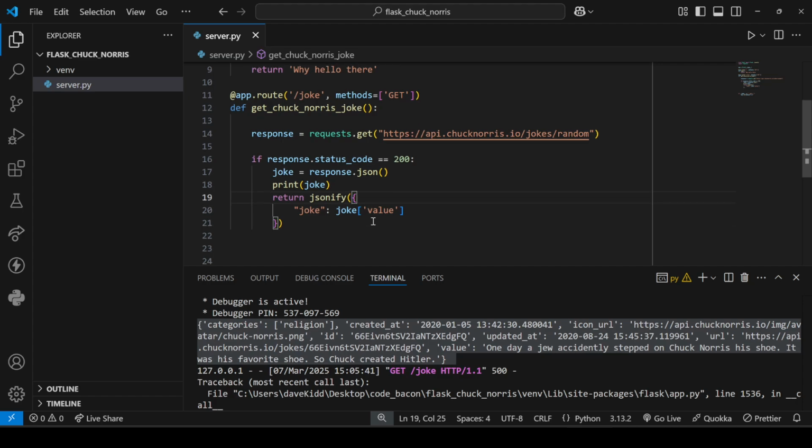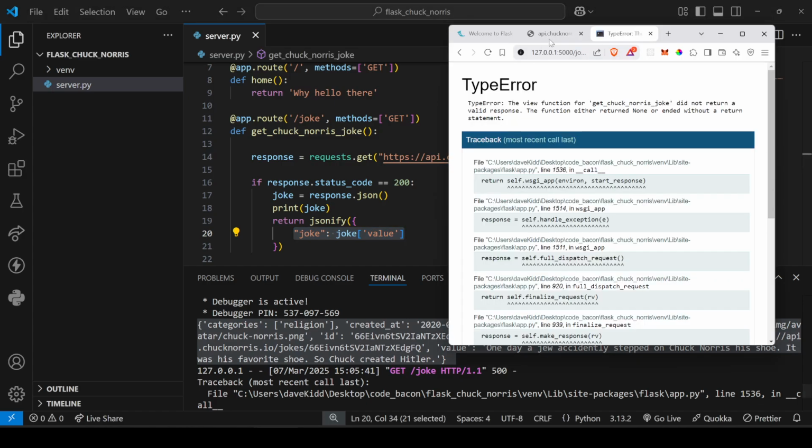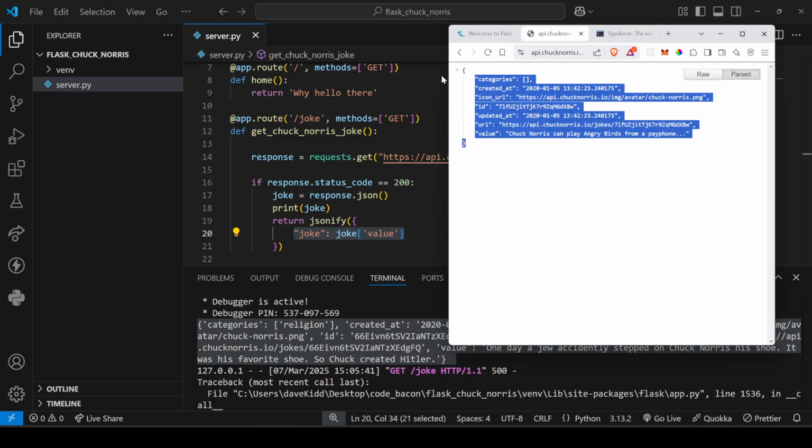So what we're doing here is, now that we have joke converted into this dictionary, this object type thing that we can use, I can return my own JSON. And that's what jsonify is going to do: return this JSON object, and I get to decide what it is. Right here, it's returning JSON for us at the Chuck Norris API. Well, we can do a similar thing. This is my server, man. I can have it do whatever I want.